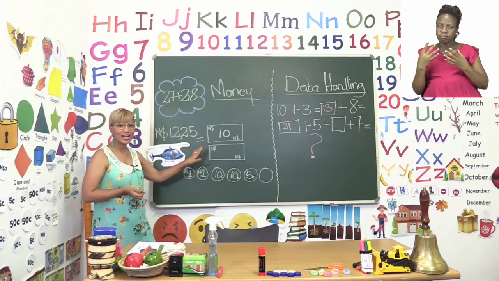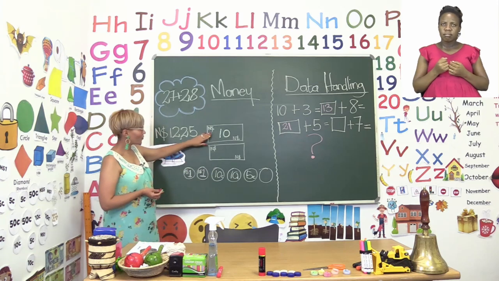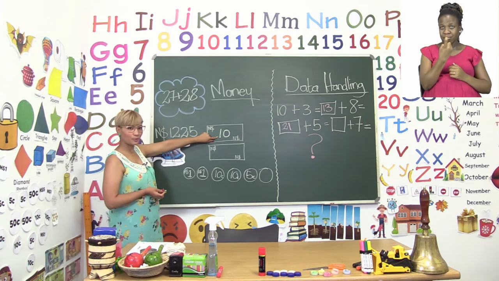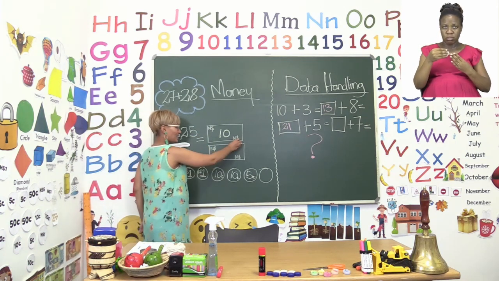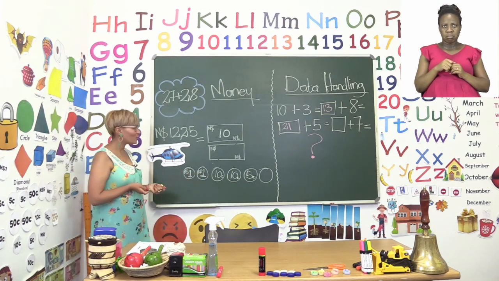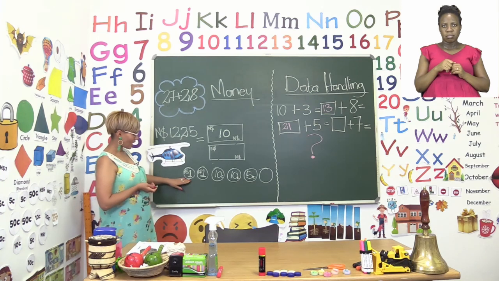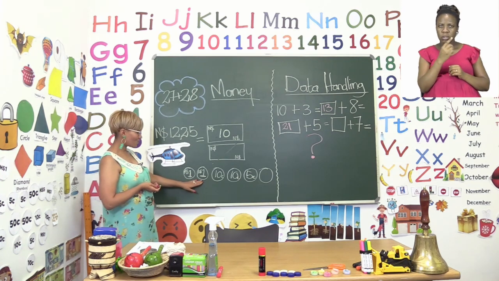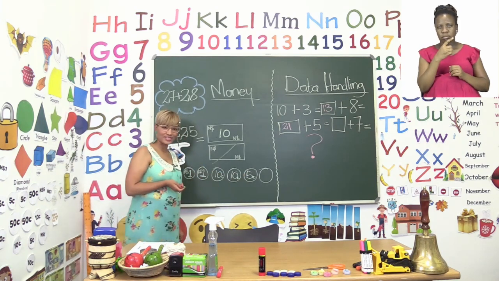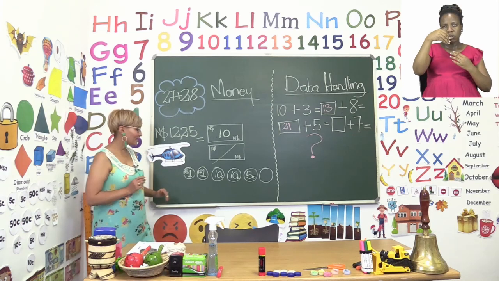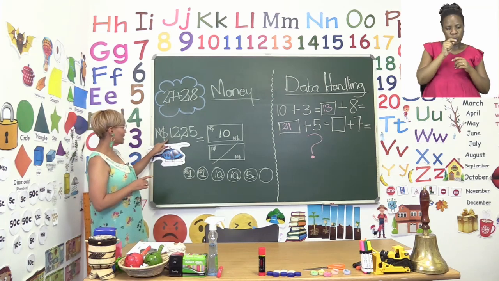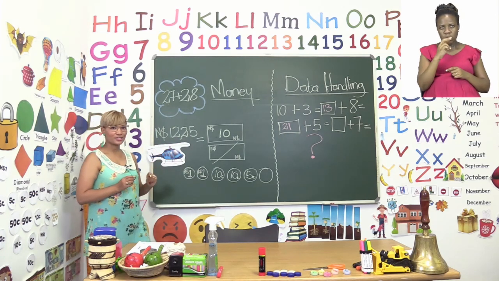So over here you will see that I filled it in already. First, can you see I filled in a 10 Namibian dollar note. And then you will see there's another one that we are leaving open because we don't need any more notes. Then I have 1 Namibian dollar, another 1 Namibian dollar, a 10 cent, a 10 cent, and a 5 cent. So if I now add all my coins to my notes, I should get 12 Namibian dollars and 25 cents.